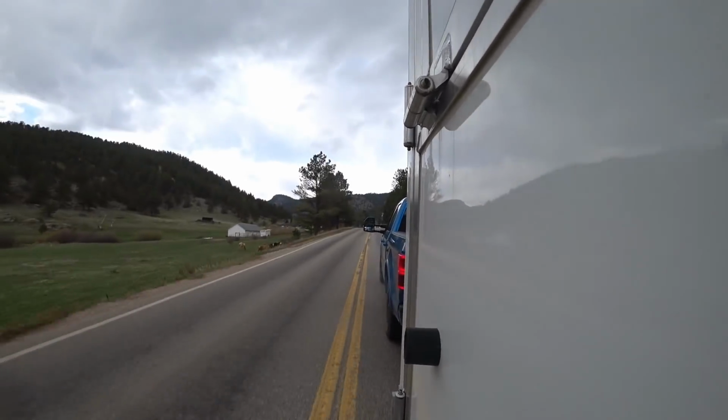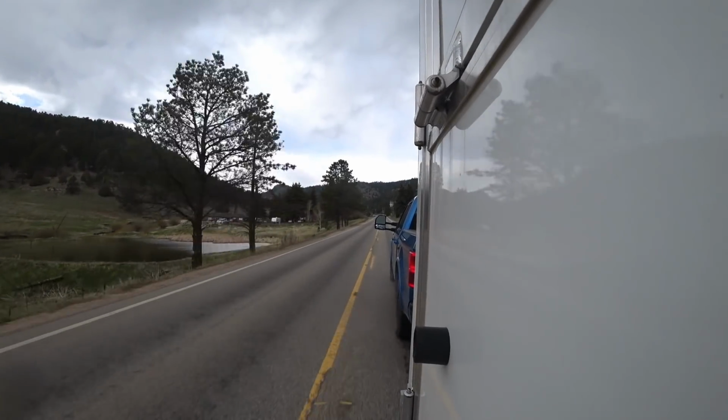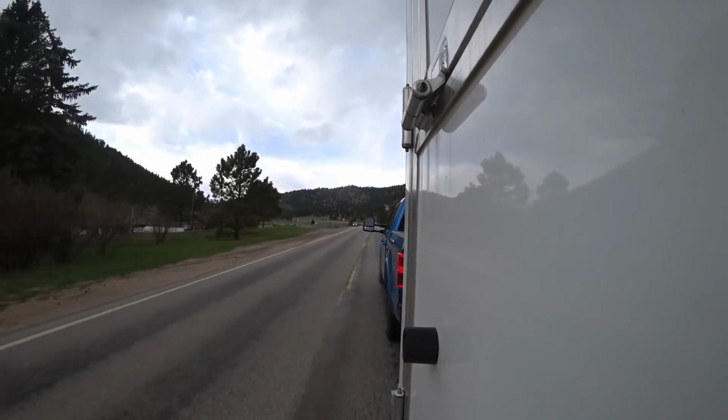6,000 RPM. What gear are we in? Second gear. We went way down there. Oh, cool. Hear that rumble, that V8 deep throat voice. Sounds cool. Sounds like a hot rod.